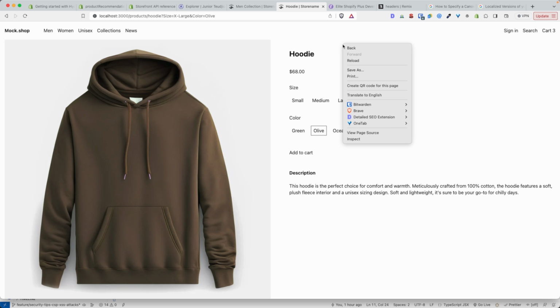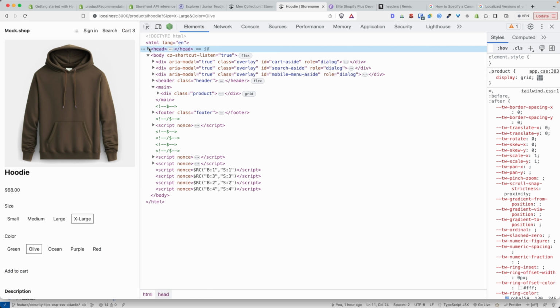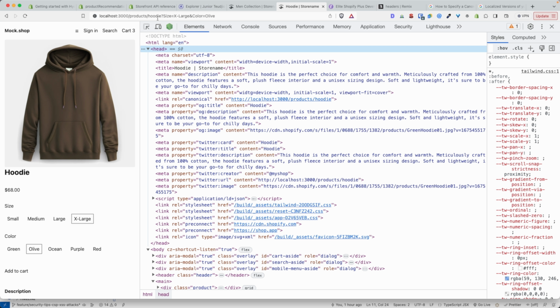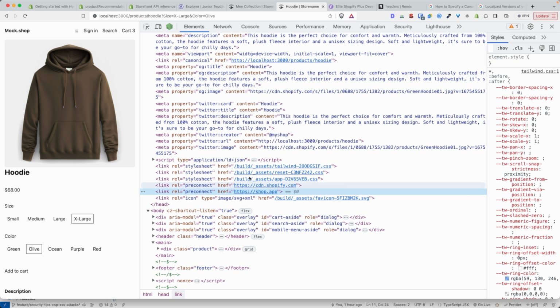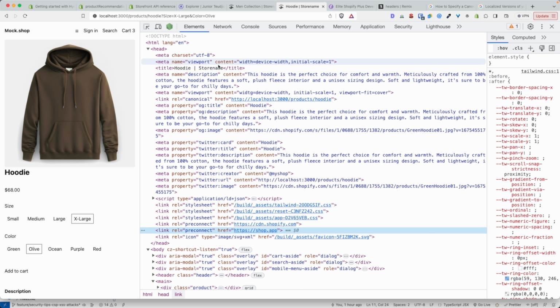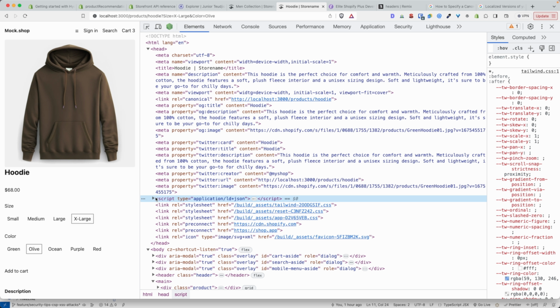Okay, so if we open the inspector tool here and we look at the head of the product page, you can see that it's starting to add up. We have a lot of things here in our head, and all of them combined contribute to the page size. So if we keep adding and adding, before we know it, the header can be, let's say, 10% of the page size.